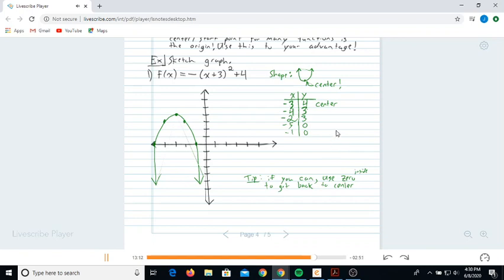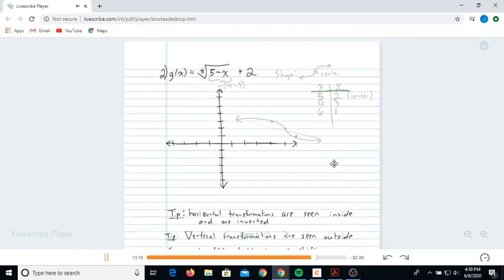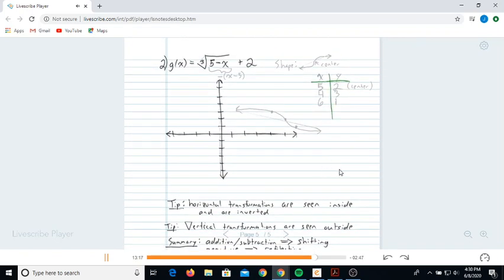So let's go ahead and look at example number 2 here. We'll start to form a T-chart. And again, look at that library of functions. Figure out what this is going to be shaped like. Well, this is going to be shaped like the cube root function, which looks like that. So we need to find the center of that. The center is the priority. So we can find that center by determining what x value would produce 0. So I want to think, okay, what would make that 0 there? Well, 5 would. Punch in 5 and you'll get 2. And there's the center of our cube root function.